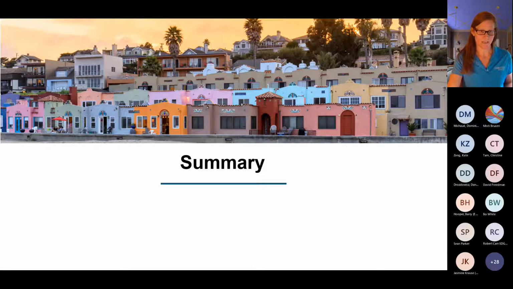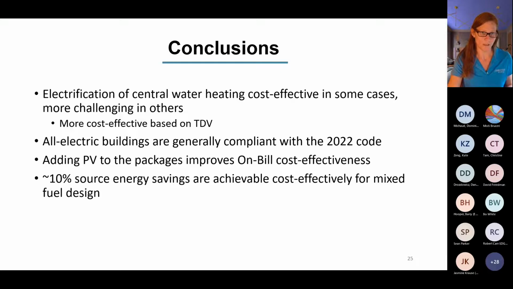So just a couple summary slides before I hand it back to Misty to wrap us up here. We do see electrification of central water heating cost effective in some cases, but it's more challenging in others. And right now we're seeing that divide in the 3-story versus the 5-story. What we'd like to understand is if in fact for that 5-story there really isn't a better solution, a better design that gets us cost effectiveness. What is the limiting factor rather than just number of stories? Is there a more well-defined limiting factor that might help us understand in what cases it does make sense to have all-electric reach code and in which cases it might not, or we need to add PV or efficiency to make it make sense.